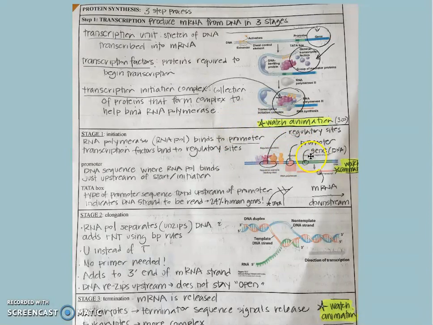You can go ahead and label the diagram here. Our transcription unit, we call that the gene, and we're going to try to make this messenger RNA. You can label this downstream. These are regulatory sites where we have these mediator proteins binding. Some of them bind to each other, but some of them bind to the sequence of DNA. And then upstream here we have these enhancers, which are really just more regulatory sequences.